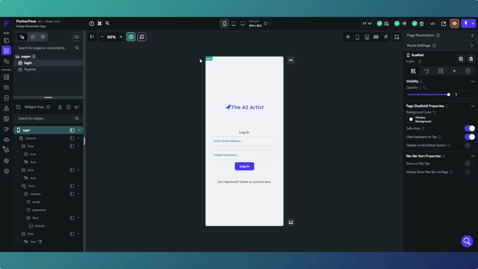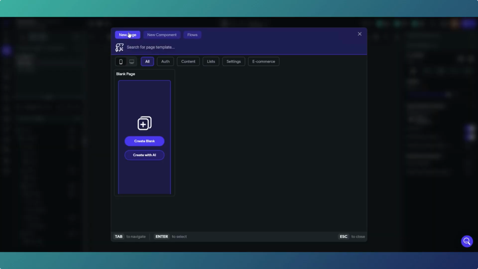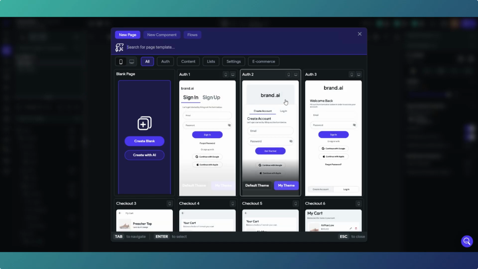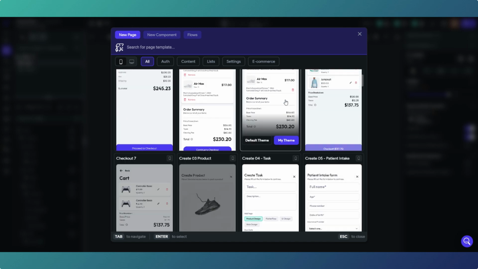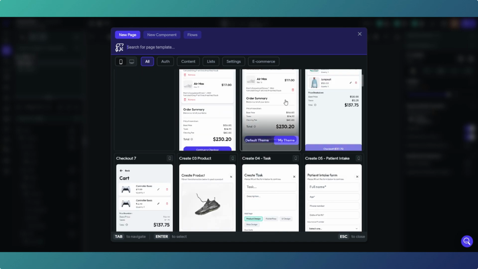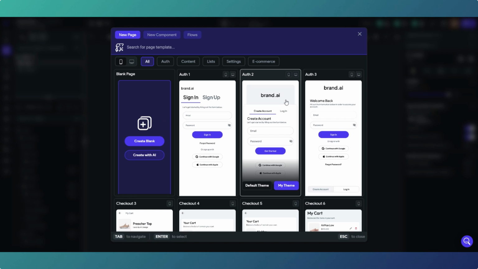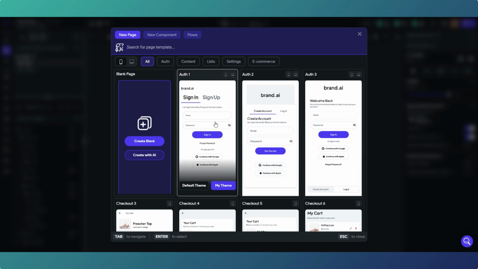So now we're going to create two new blank pages for our settings and our app homepage. The home page will be where the user is diverted to when they log in, and the settings page will be where they can update the password, update their email address, etc. So this is how we add pages. If we click on the add page element here at the top, and again, FlutterFlow does provide lots and lots of different templates to use. We're deciding to build from scratch because obviously it's the best way to learn, rather than just using a template already set up for us.